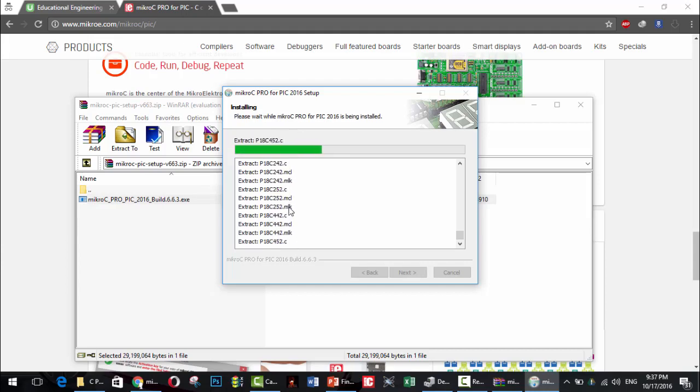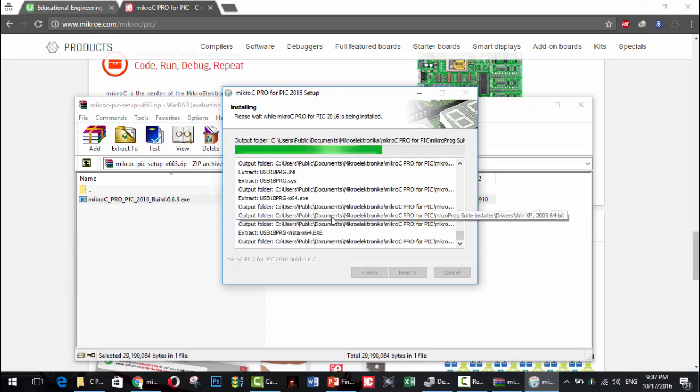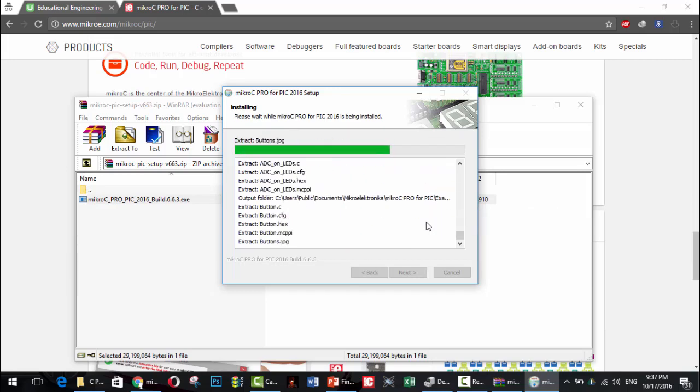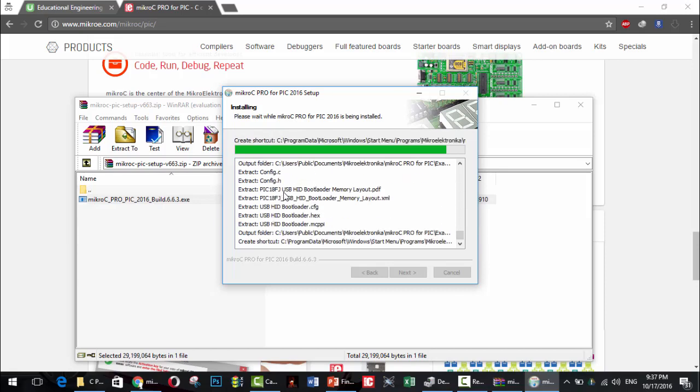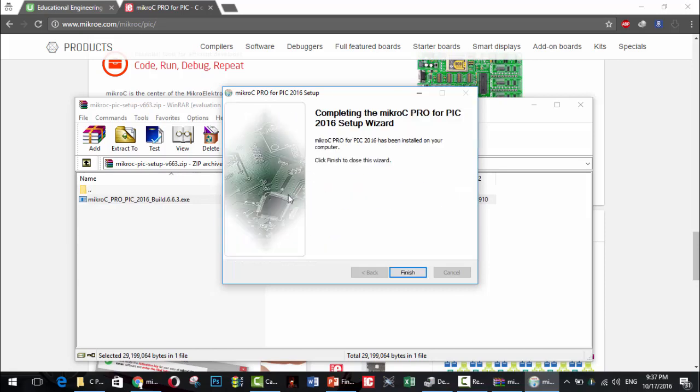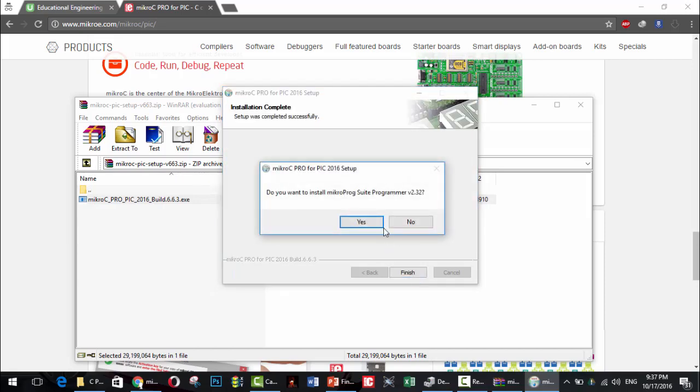Here is a list of the files that are being extracted. They are all microcontroller files. These are support files for microcontrollers. Okay, that's it. Just hit finish.